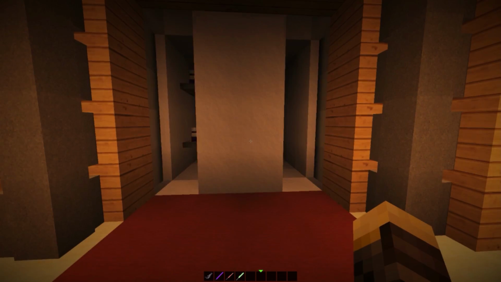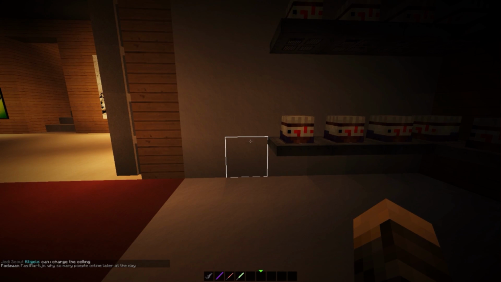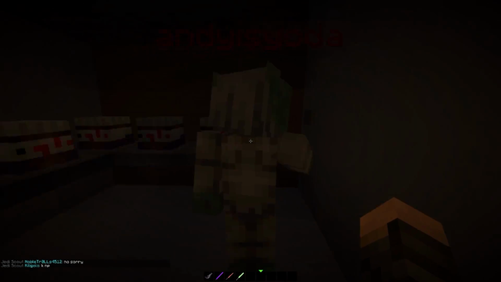And what's cool about this yet again is that you could of course add in whatever you want back here. It could be a vault, it could be a place to store your items, an armory, or just another extension to your house, which is why I just love it so much. And also we could close it from the inside using that button.